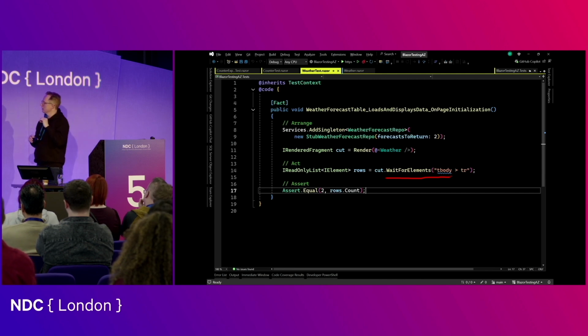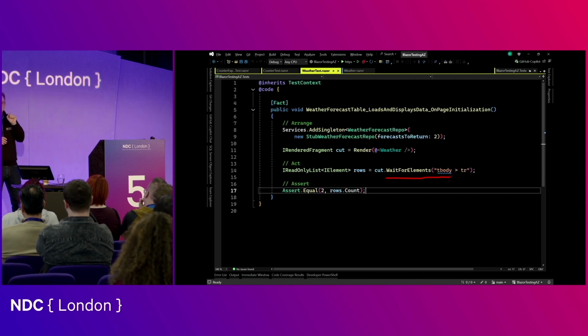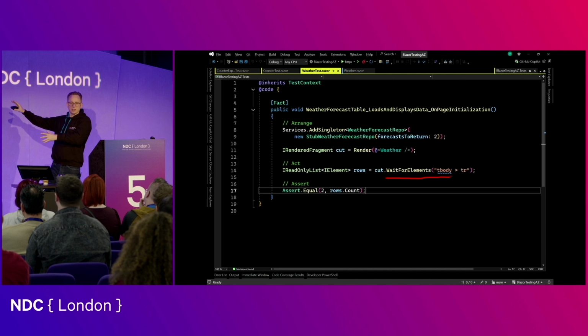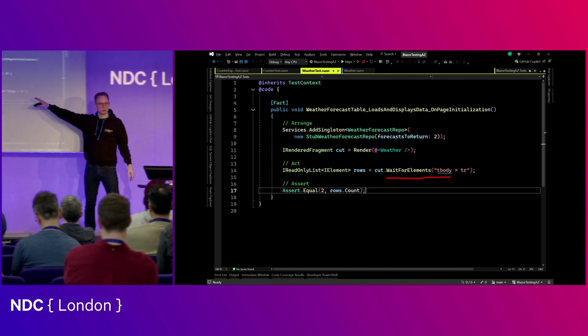But what it does is, as mentioned, it does it a bit differently. Because we listen to the render cycle of the Blazor renderer, we know that when the task completes, that actually returns the weather forecast to the component and it updates the markup, the renderer will call back to the test and say, hey, I've rendered, so go and see if you can find the elements you were looking for.